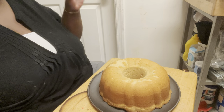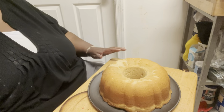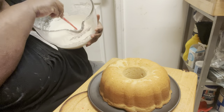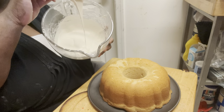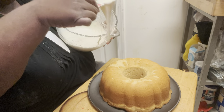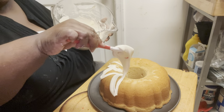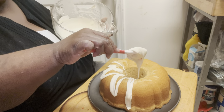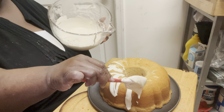Hey guys, this is my beautiful sweet potato pound cake. Okay, I tell you, this thing is heavy, okay? But look at this. Look at this marshmallow. Okay, so I'm just gonna let it drip. Y'all, and it's marshmallow, so you know it's sticky, right?